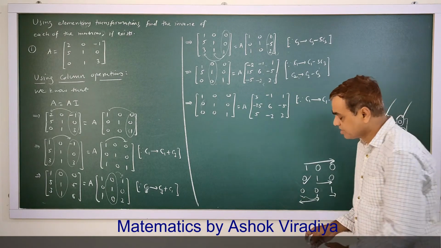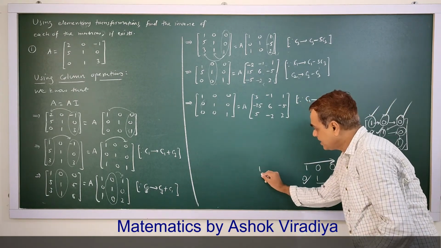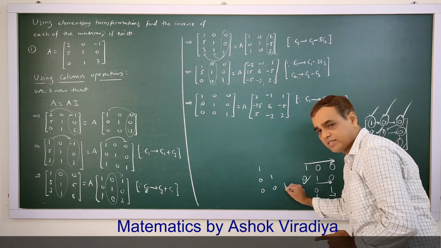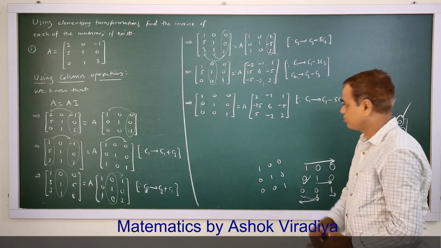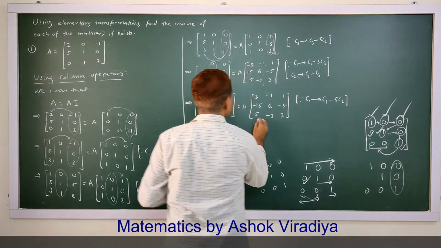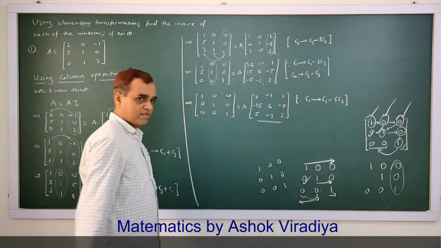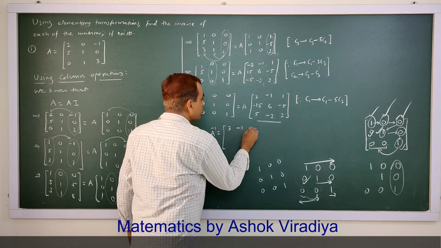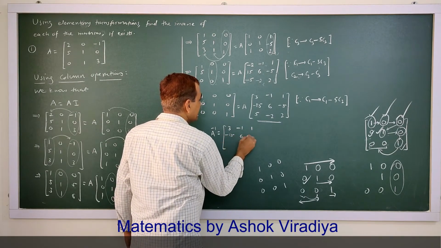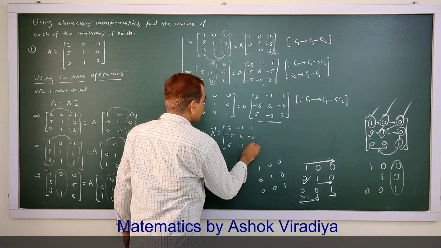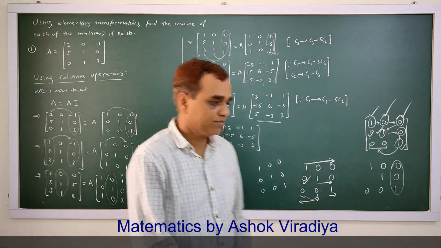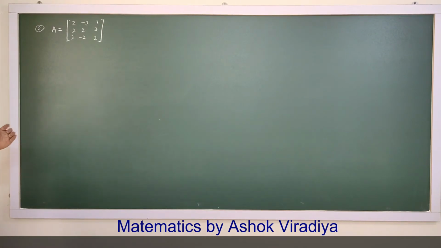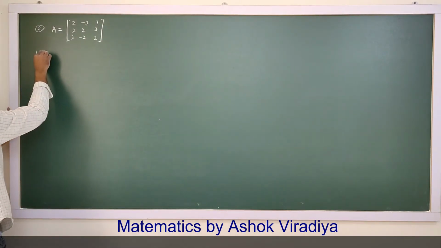Using the row operations, we go through columns. 1 0 0. Using the row operations. Then 1 0. Then 1. Then 0 0 0. So this is E inverse. Therefore, E inverse is 3 minus 1 1, minus 15 6 minus 5, 5 minus 2. Now using the row operations, getting inverse. Using the row operations.